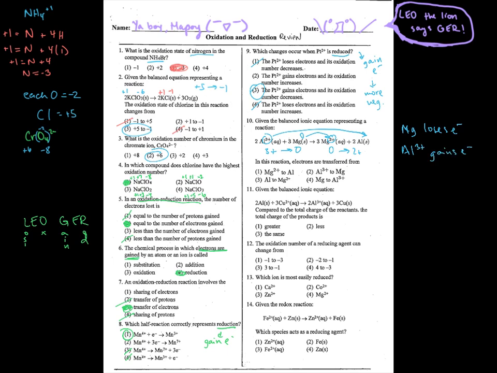So it always goes from whoever loses to whoever gains. So it's choice 4. Because these 2 on the left side are the ones that play. One is giving up, the other one's taking to become 2 new different substances on the right side. So you're always dealing with the ones on the left side. The ones on the right side, they kind of tell you what's becoming what, but they're not telling you who's doing what. Who's gaining and who's losing. They're only the products of either gaining or losing.